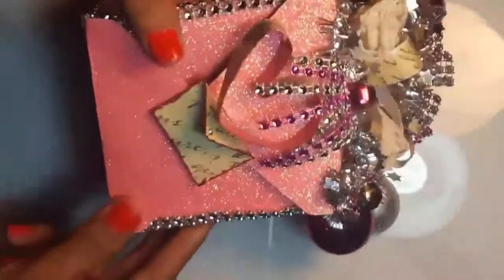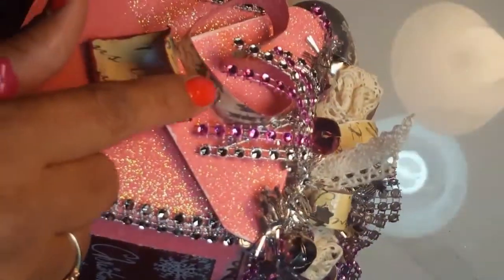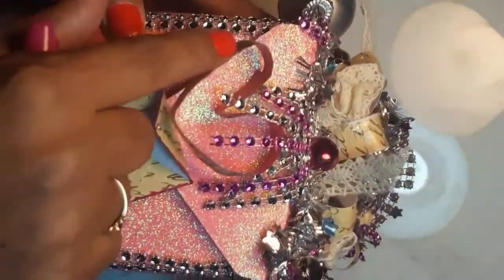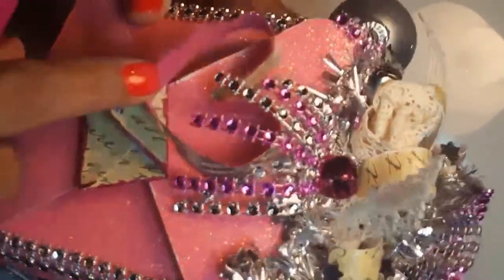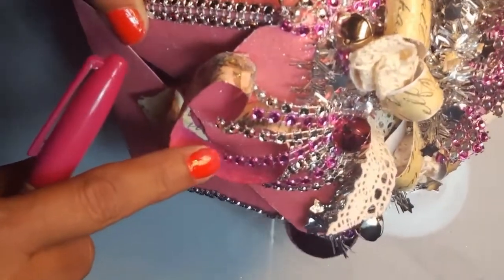Scrappy Bits, y'all. I used the strips of the Scrappy Bit and made a little heart. It's got diamond dust on it as well. It's just a scrappy piece of strip of paper. And I Sharpied the inside of the paper, and then I actually used a glitter paint.